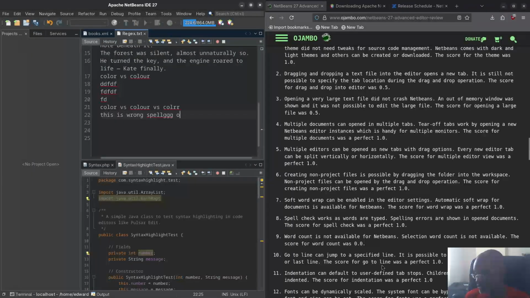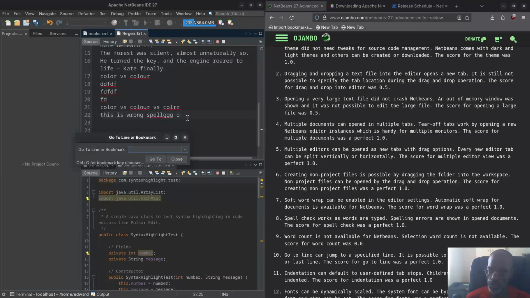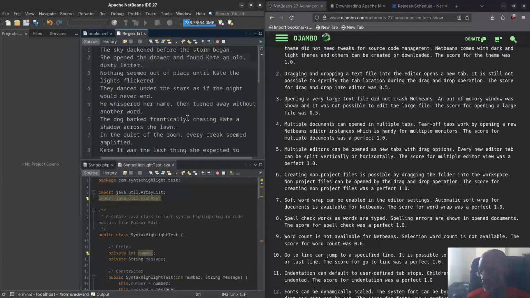So jump to line does work. For example, I'm on line 22 here. I press, I believe it's Control G. Yeah, Control G, then it will jump to the bookmark or line. You'll notice I didn't mention anything about bookmarks, but you can bookmark and go back to it, or you can jump to a definition, or jump to a line. So in this particular case, let's say I want to jump to line 2, press enter. You see it went right to the beginning of line 2.